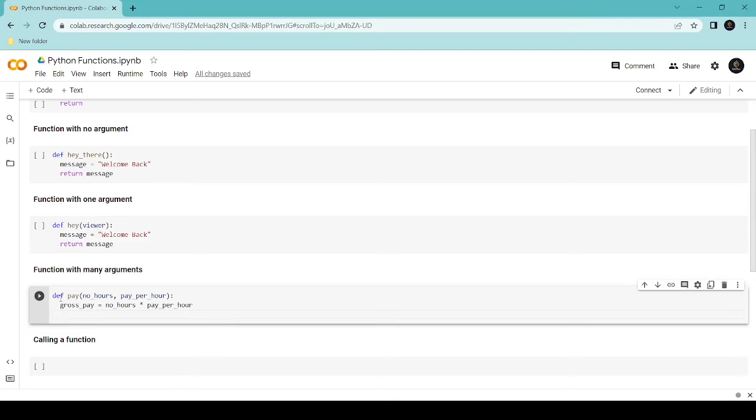So when returning, we'll return gross pay, that variable there.